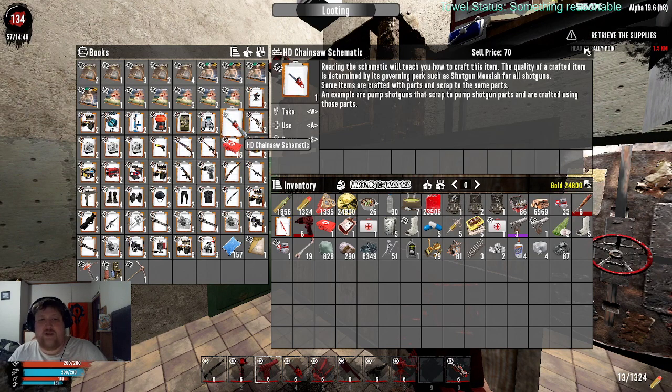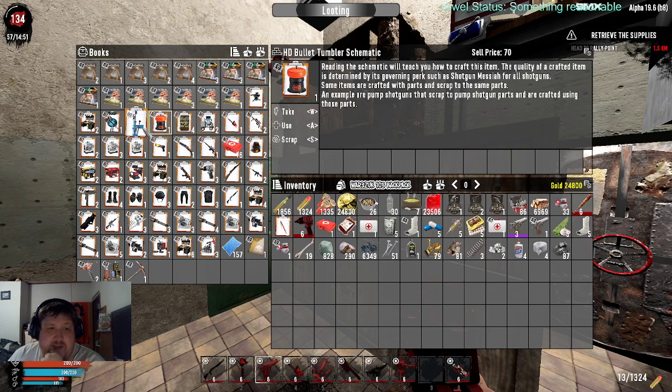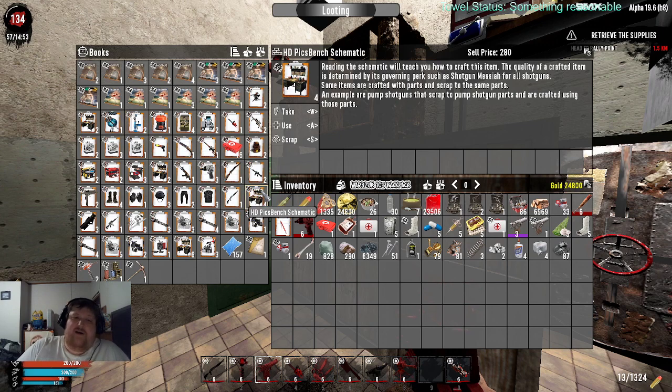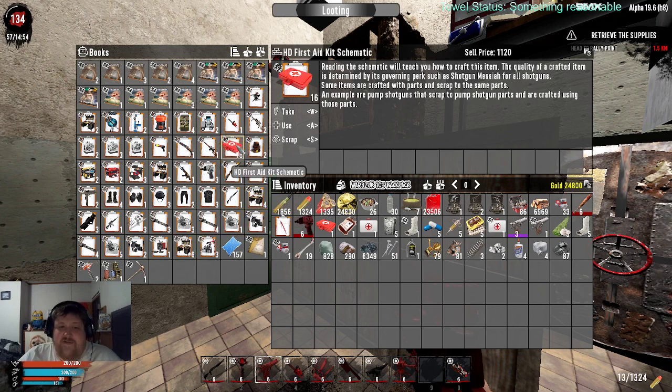Like a heavy duty chainsaw. Okay, 1 person needs to read that. A lot of these like are add-ons to special benches that they had us make for like creating ammo and guns, and 1 person has to make them 1 time per bench. Doesn't really make sense. And the HD first aid schematic is far more common.